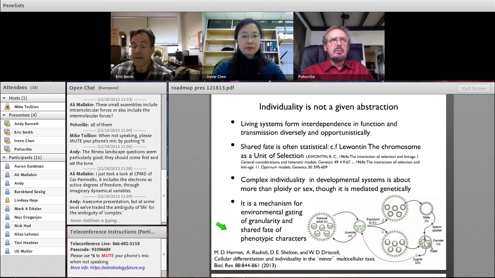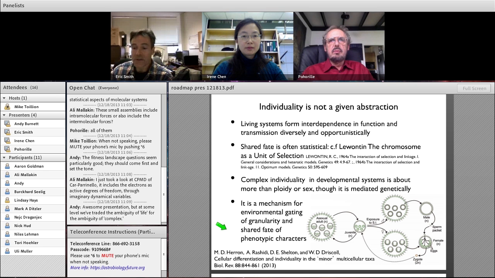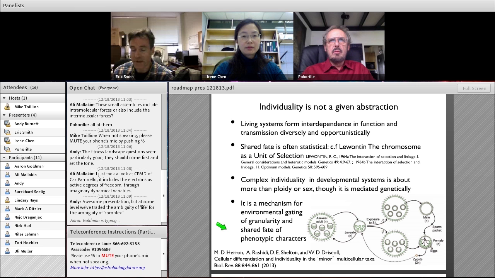And in living systems, one of the things that we see is that interdependence and then co-transmission can happen in a whole variety of ways that are structurally different and that can be opportunistically employed by a living system. So to kind of keep this slide from being all words, I cribbed a figure from a review by Matt Hearn and colleagues within the last year in Biological Reviews, trying to get a window on the complexity of individuality by looking at what they call the minor taxa, so the multicellular plants and animals that may have between a few and a few thousand species, but which have incredibly complicated forms of aggregation, development, and transmission.